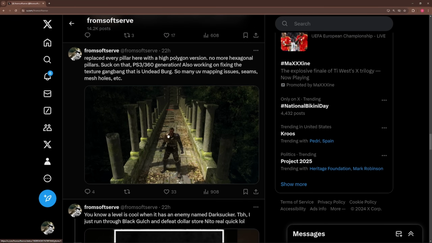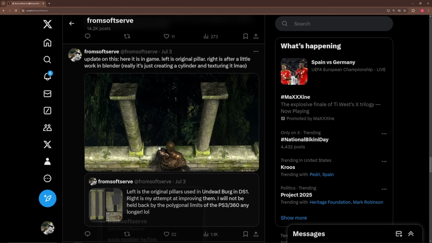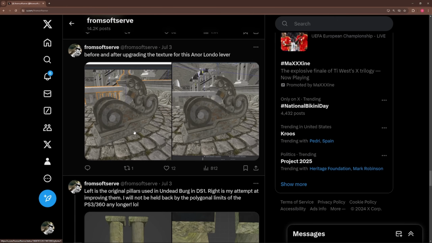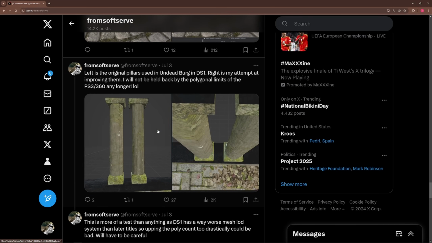And then here I was saying I replaced every pillar, which was great. Here's a better example, side by side with the better pillar, and then here's the original hexagonal pillar. Just a higher polygon count. I also upscaled this little lever in Anor Londo. I had forgotten about this one apparently. So that's another side-by-side comparison. You can just see how many more triangles.